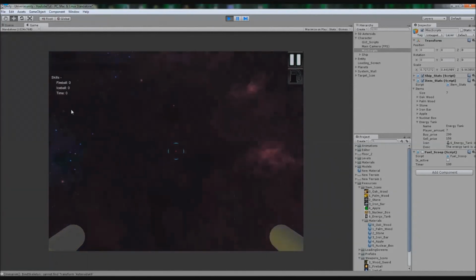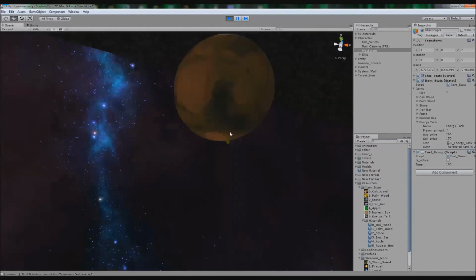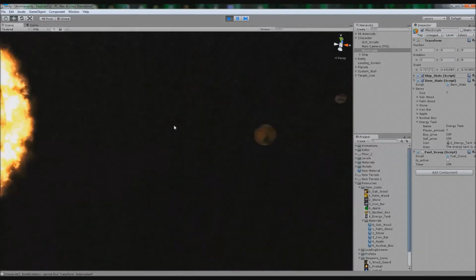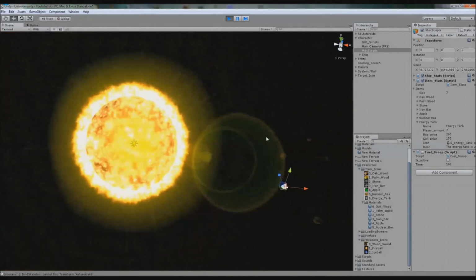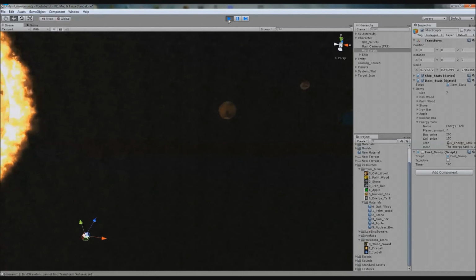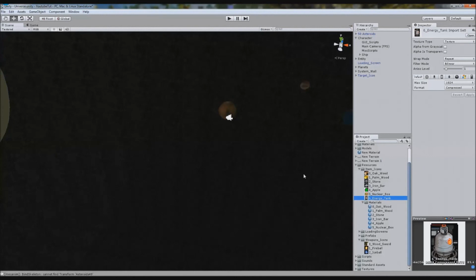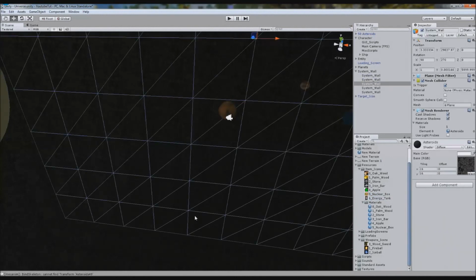There we go, so we're clean and safe, we're far away. Press I, we've collected 7 energy tanks. Fuel scooping. Genius. So we've done it. Oh, look at that sun. So we are nowhere near a planet, so we are not going to carry on. But that's what we've done so far. Obviously there are a few minor bugs in it, I can't think of any at the moment, but hey, that fuel tank scoop looks really good, I think it looks awesome. We've done really well doing it. Good job everybody, and I'll see you next time.